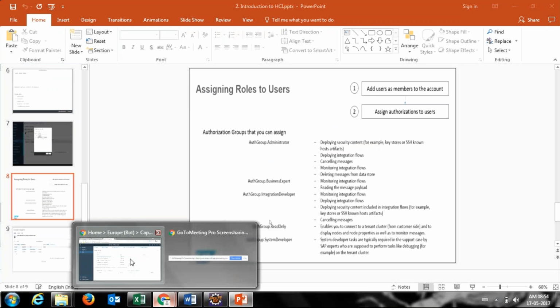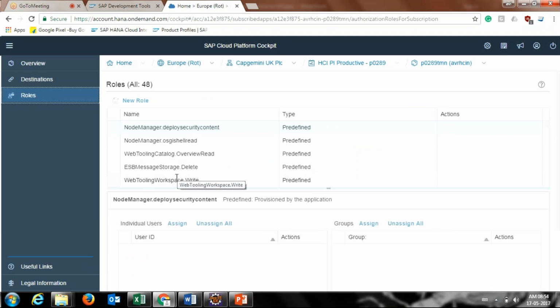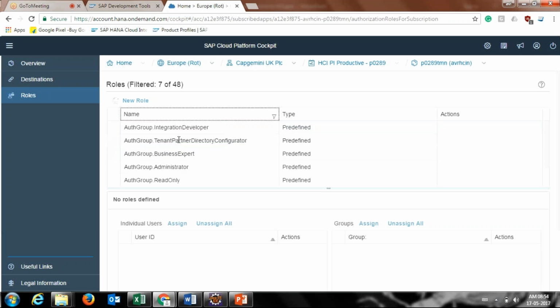Okay. So let's say there are 2-3 roles which are required for a user to access the HCI. First of all, you want the auth group. You have this role, auth group dot integration developer.